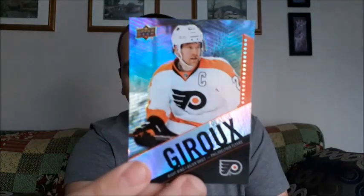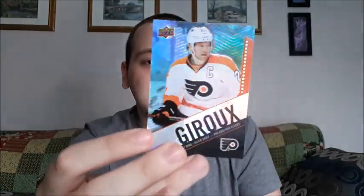I do like this one — is this a Tim Hortons card? I wasn't expecting that they'd have Tim Hortons cards in it. So this is Claude Giroux — I always mispronounce his name, I know I probably just did there again. So I wasn't expecting them to slip in some Tim Hortons cards, that's unexpected. Scott Young — I do like that card, that looks pretty interesting.